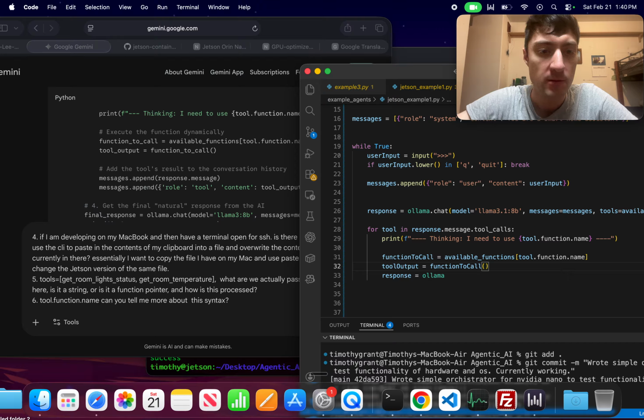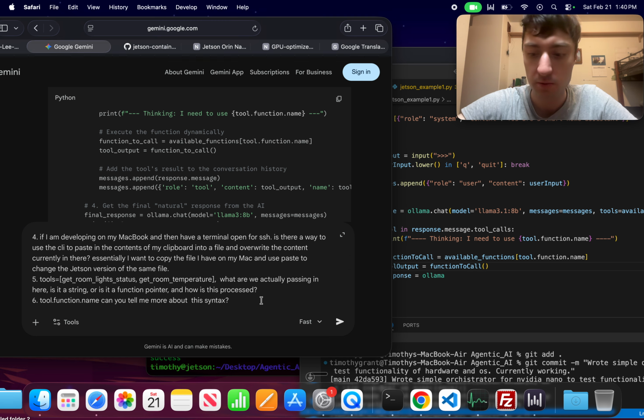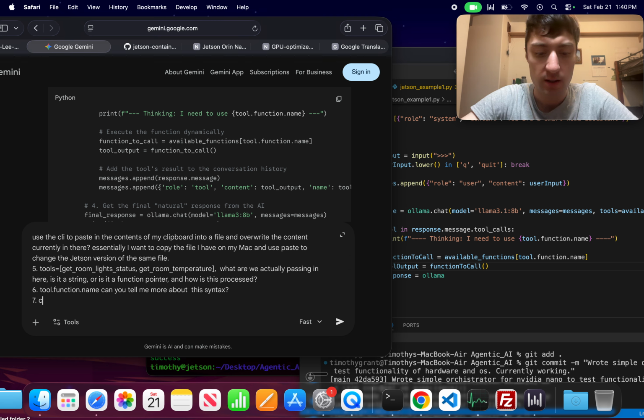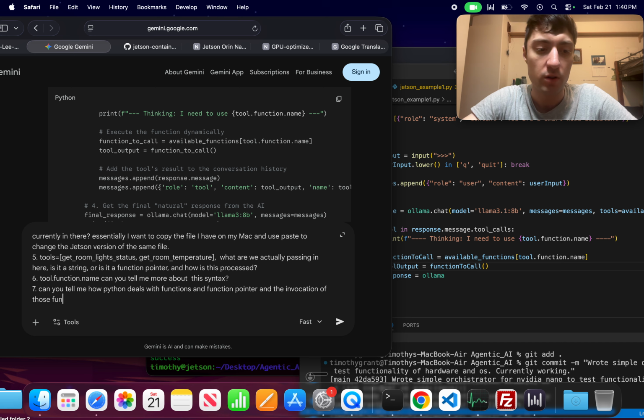Okay. And now here's another thing: I'm just going to ask, can you tell me how Python deals with functions and function pointers and the invocation of those function pointers?